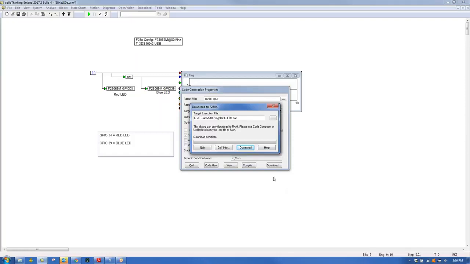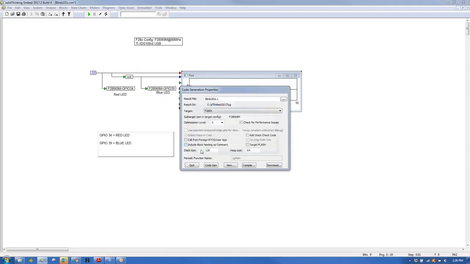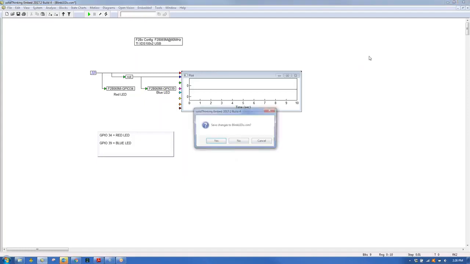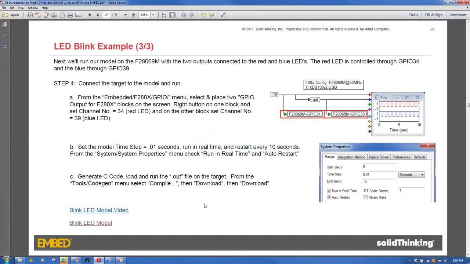So that is the procedure. It's just 3 steps. Everything is contained in that Tools Code Gen menu. No, that is for standalone operation. So, did that answer your question? Did I cover what you wanted to see?